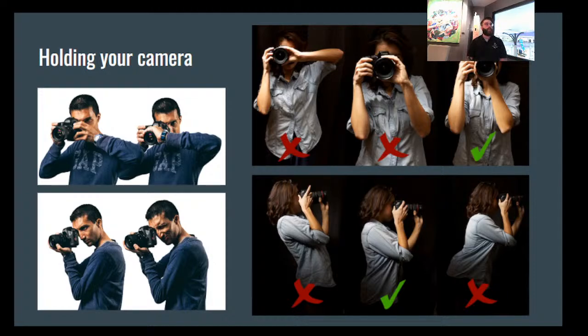Second, holding your camera, it's important that we put weight underneath the camera. The guy on the top there, with the Gap shirt on, is holding it with these kind of claw hands. Number one, it looks awkward, but number two, it definitely doesn't feel good on the shoulders or on the chest or on the forearms. Now when we look at the bottom one, the person to our right with the green check mark, my little face is covering her a little bit there, but we can see that she has her arms positioned in front of her and the camera in front of her face.